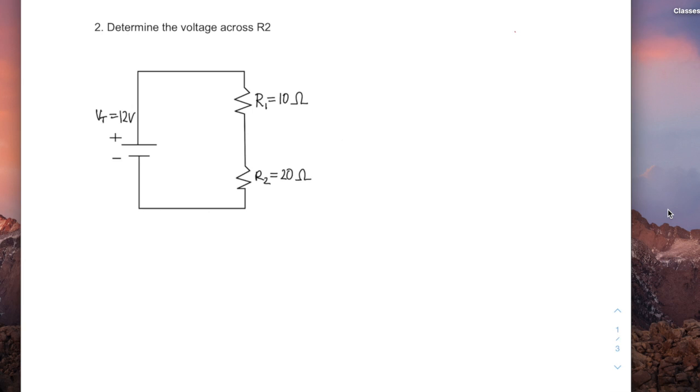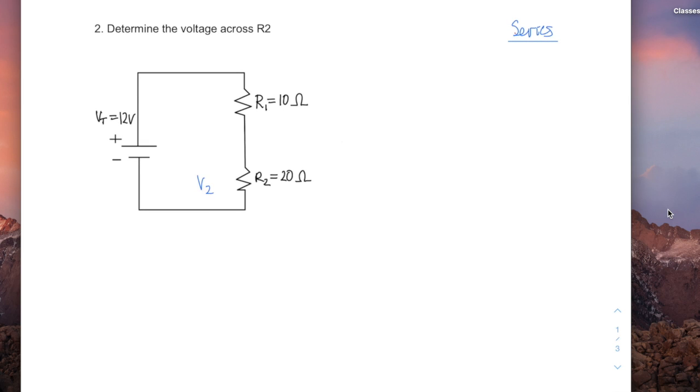So getting back now to our second example, we're going to do pretty much the same thing. Again, I have a series circuit, and what I'm going to do is find V2 by first finding I2. I know also that I2 is the same as I total, or the supply current, or the current coming out of the supply. And the way I find I total is by using Ohm's law.